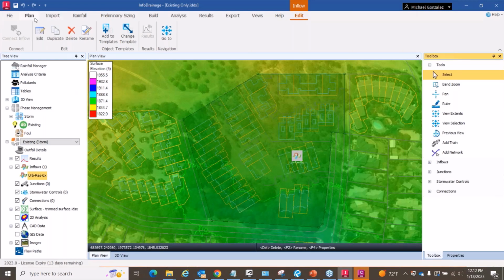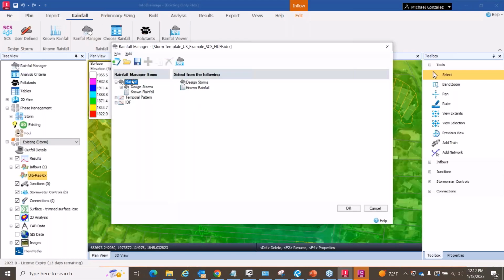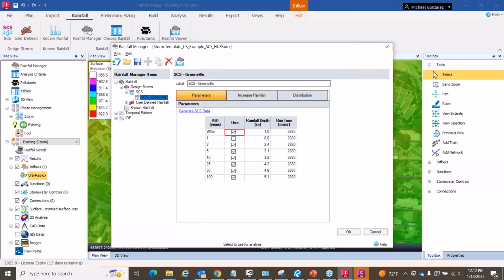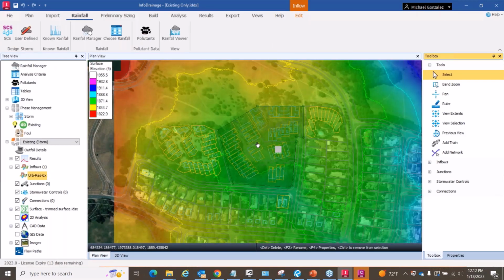Same thing goes with your rainfalls. I can go to my rainfall manager. I have one in here, just designed and filled in there, but you can bring them in from IDF curves or any other way. There are lots of very easy ways to bring in your different rainfalls. You can import them, export them, all that good stuff. But all of this can get saved if you save as a project template, and you could start a new project using the same project template, and that's going to allow you to very quickly get to your next project when you're going to be using the same settings.